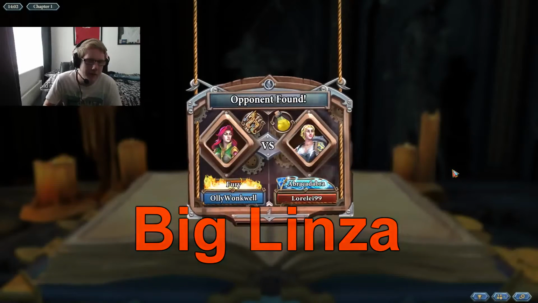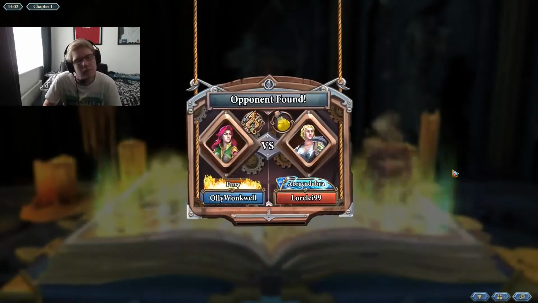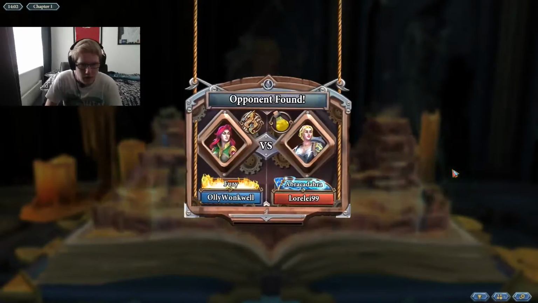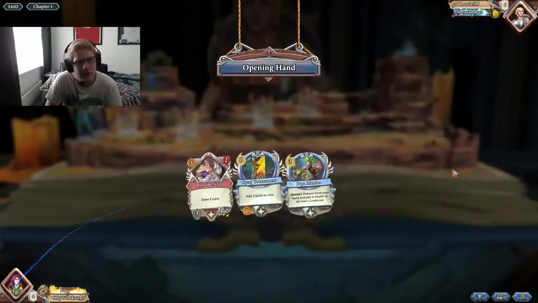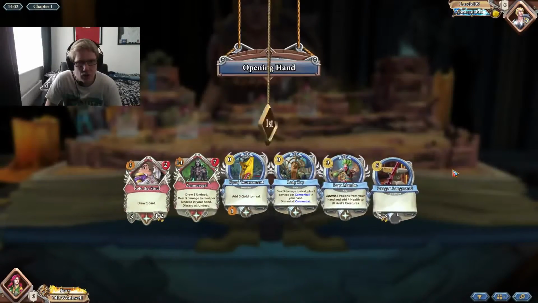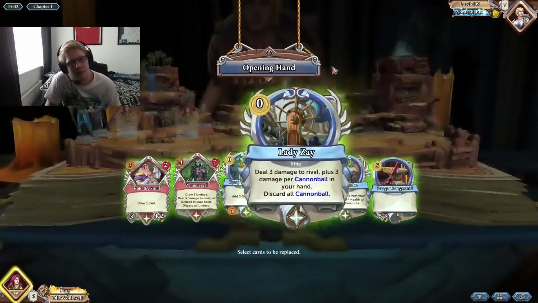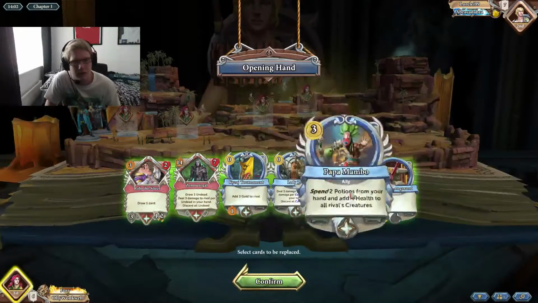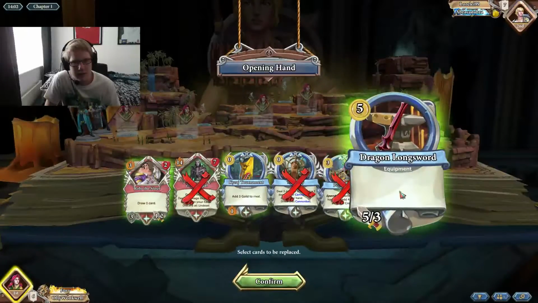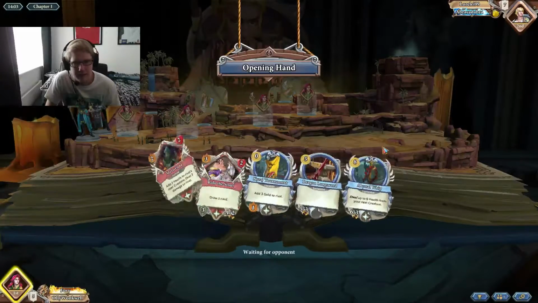And our third and final game is going to be a Linza. What I found with this deck as well when I was running it yesterday, Grief Linza kind of hurts us a lot. Looks like I'm going first. But we can definitely get back in the game with like weapons and stuff, so that's great news. I want to keep the Dragon Longsword, so if I get some gold generation, I can kill some of these bigger creatures.